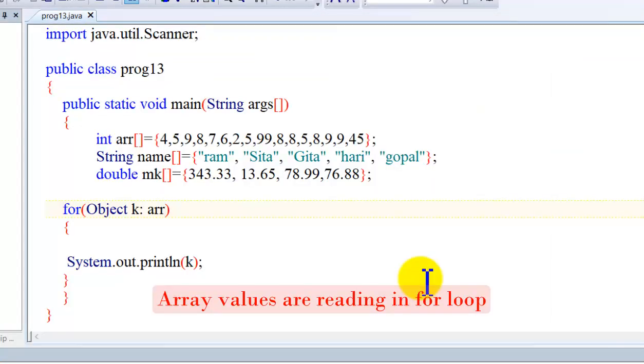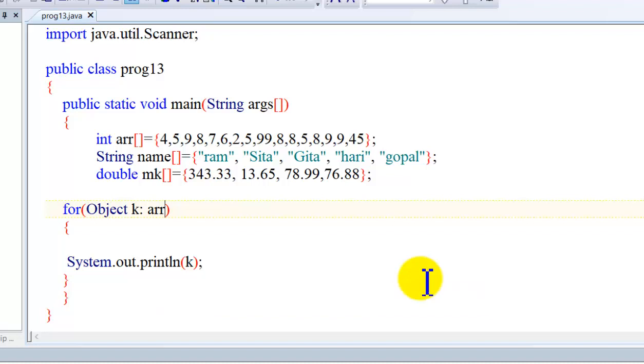So instead of taking one data type at a time, we can take Object. So what is this Object? Object is a predefined class that can read all types of data. Similarly, tomorrow we will learn about the generic class. Okay, let us complete one more topic, that is the method.